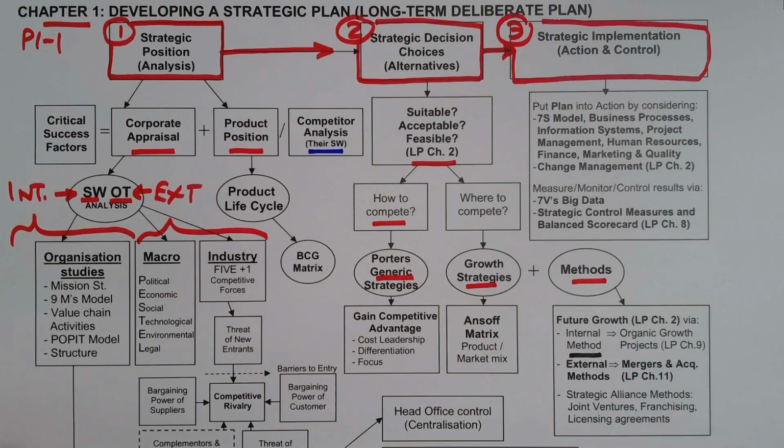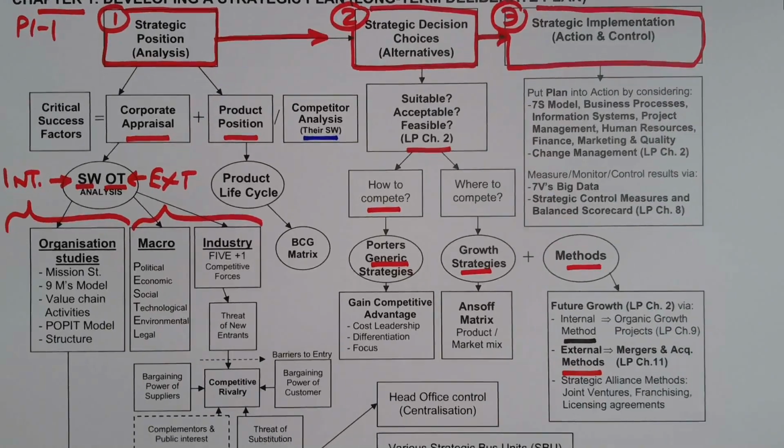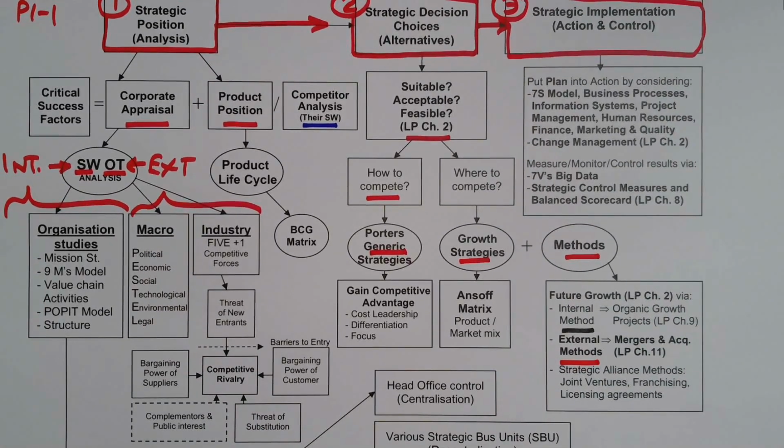We'll look at those in chapter 9. It requires a lot of time. Doing it yourself internally, if it's an online business, we'd need to recruit staff. We need to invest in hardware, software. That takes time. We would make mistakes. So as an alternative method, we can expand through mergers and acquisitions.